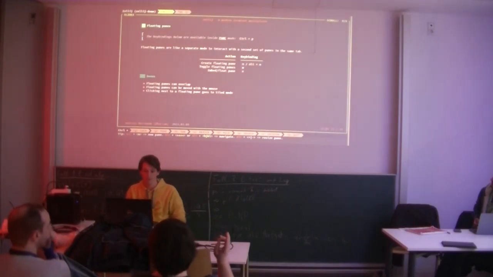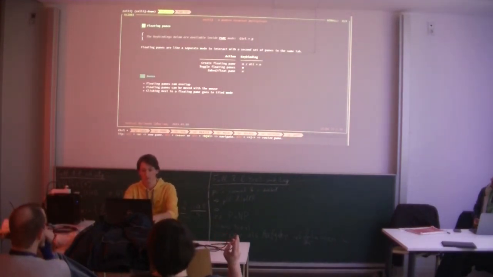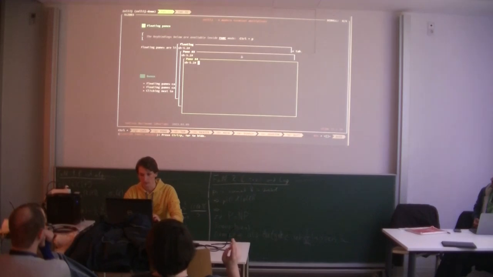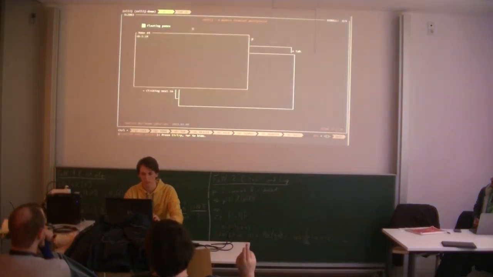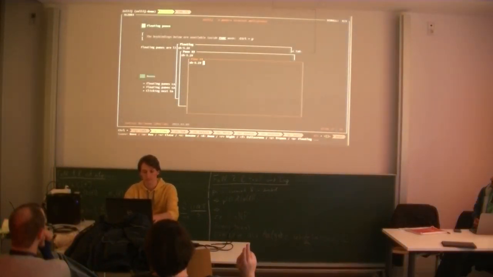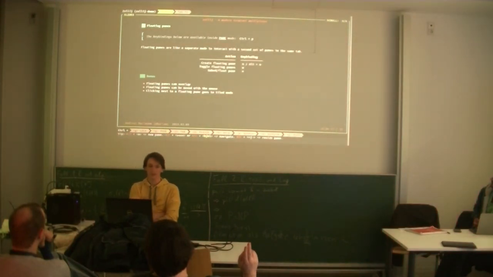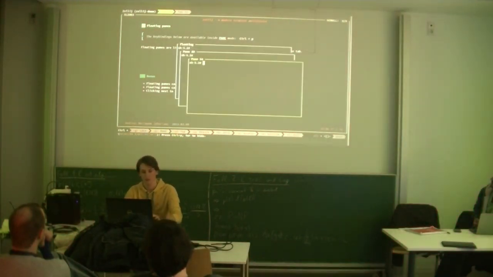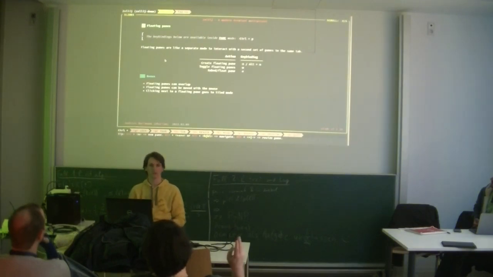The panes can overlap, as we saw. They can be moved with a mouse too. Yeah, I always forget that one. So if you click the border here, you can move it around. And if you click next to a floating pane, you go back to tile mode. So here, it's back into tile mode. A question, yes, please. Can you resize them? Yes, you can, and we'll see how in a minute.